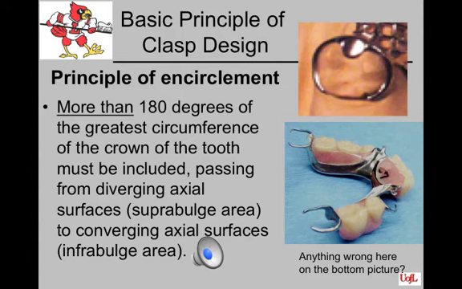Think about a large beach ball that you have surrounded with your arms for greater than 180 degrees of its circumference. What happens if you squeeze the ball? It cannot pop out of your arms. But if you only encircle it by less than 180 degrees and you squeeze that ball, it can pop out on you.